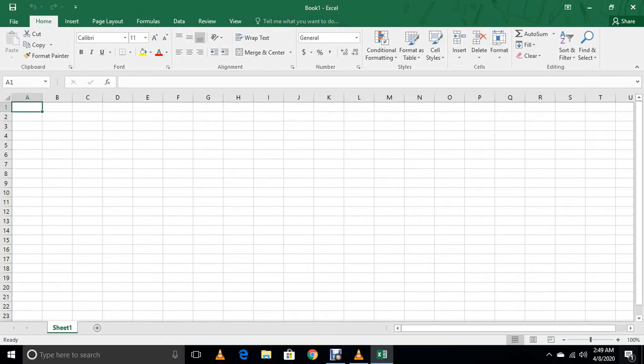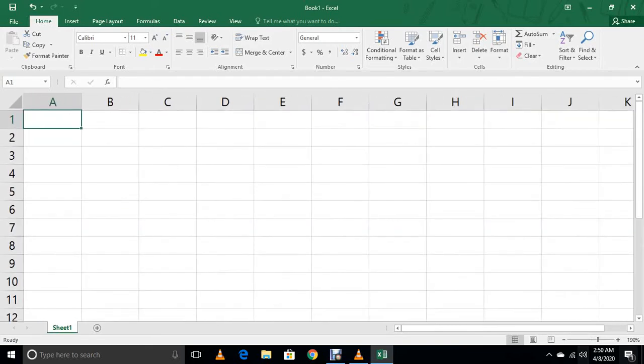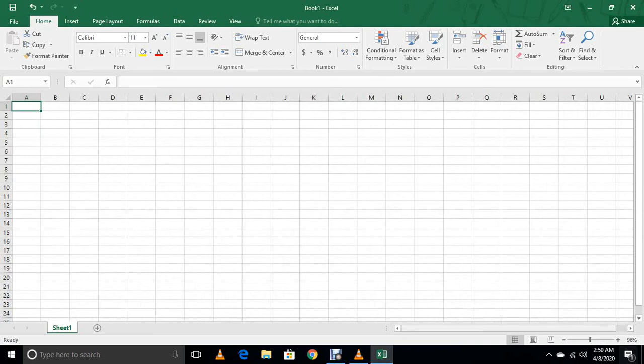And then next is the status bar. The status bar is a horizontal bar at the bottom of the window. The status bar at the moment has these view options: the normal page view, the page layout view, and the page break view. We will explore these pages in later videos. And then next to the view options are the scroll bars. The scroll bars are for zooming in the worksheet and also zooming it out. I'll just quickly zoom out there.